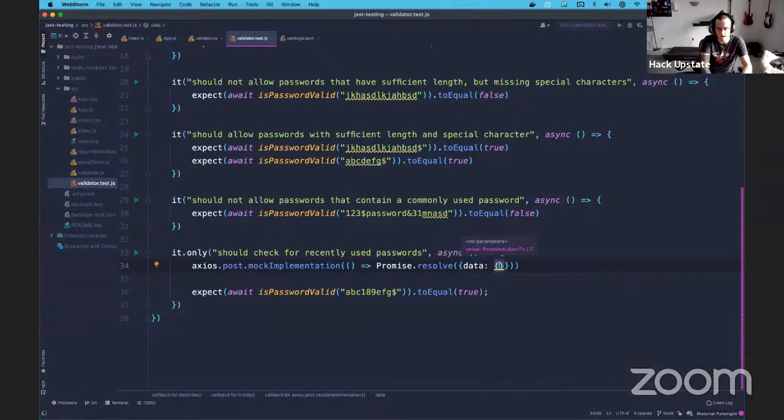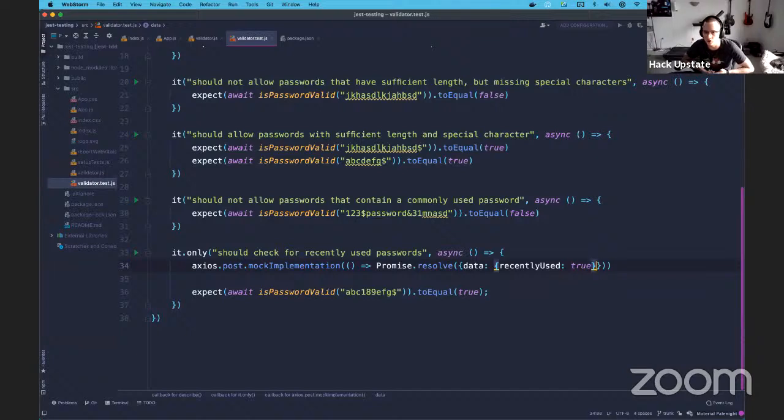And then we're also going to have it return recentlyUsed, because this is the variable that changes what our isPasswordValid function does, right? Whether it's true or false, that's going to change the behavior of the function and essentially what we're testing. So let's have recentlyUsed return true. Let's pretend like the server has seen this password before.